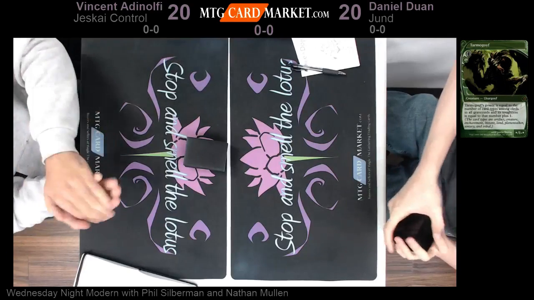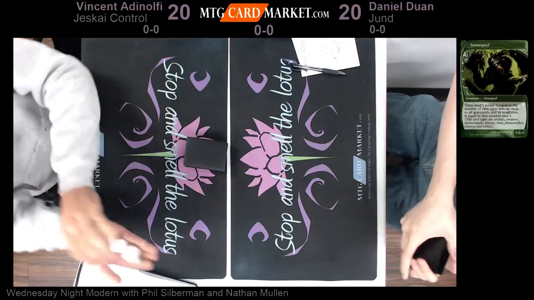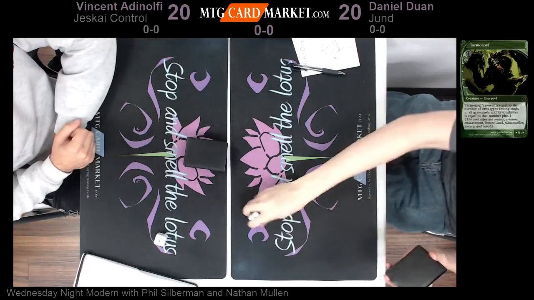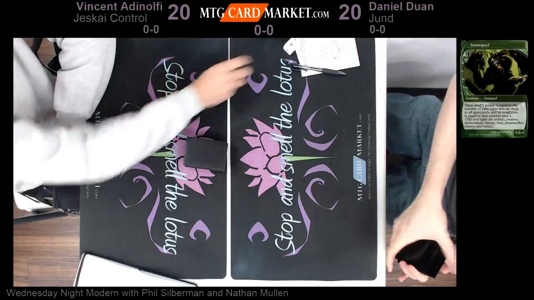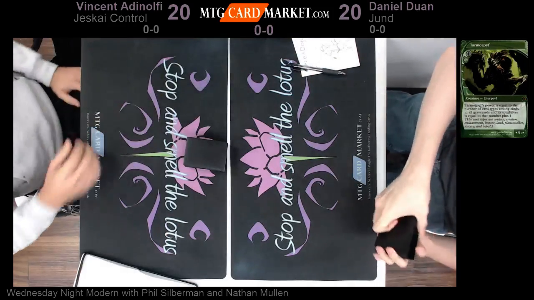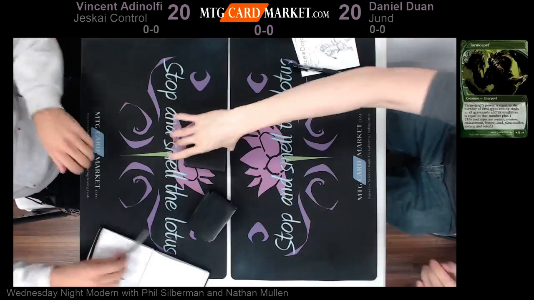It looks like we're already in the presenting stage of this game. I think Vincent's playing a deck with Restoration Angel, Snapcaster Mage, Wall of Omens, and the like, and then maybe 1 or 2 Kiki-Jiki. I thought it was probably 1, but yeah, 1 is fine.